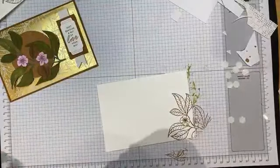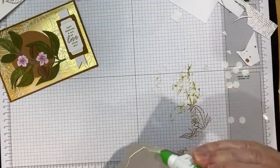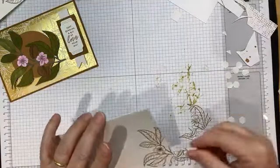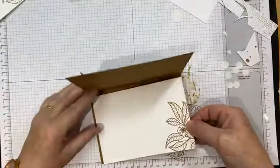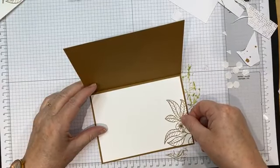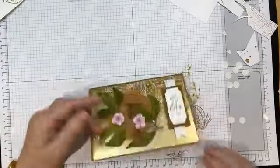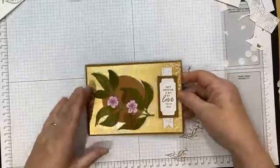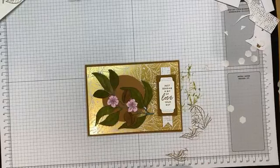And then some ink. So, put that on the inside. So there's that. So there's that. I don't know whether I should put an embellishment on that or not.